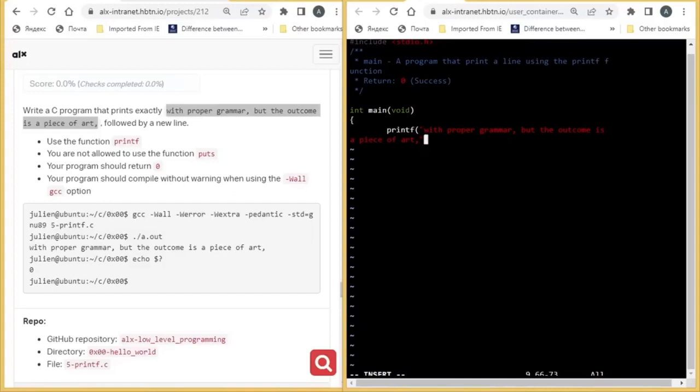So close this. What else? Then it said followed by a new line. So how do we do that? A new line will be signified by what? By \n.